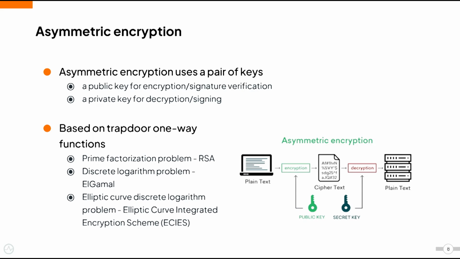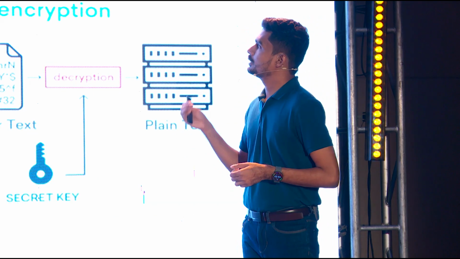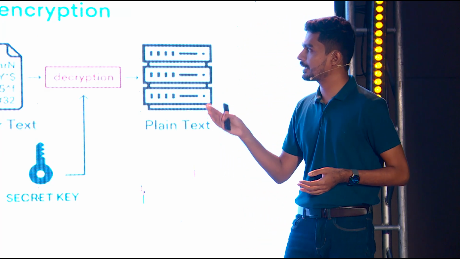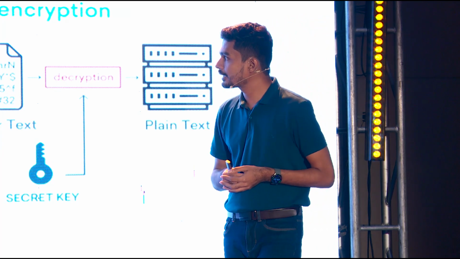So the next type of encryption is asymmetric encryption. It uses a pair of keys instead of a single key for the encryption and decryption. There is a public key, which is publicly exposed and is used for the encryption. And you have a private key, which should be kept private, for the message decryption. If you consider the message signing flow, it happens the other way around. You sign the message using the private key, and you verify the signature using the public key. So this asymmetric encryption works on the concept called one-way trapdoor functions.